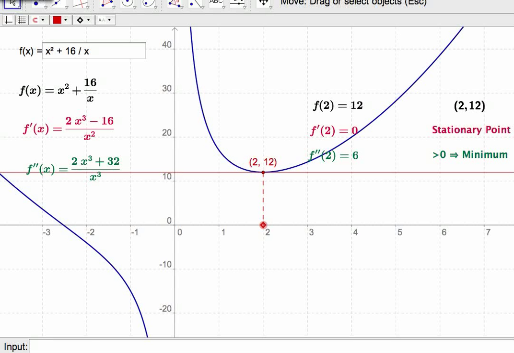We see the point (2, 12). In the red there, you see f'(x) = 0 confirming it's stationary, and in green we get a positive value telling me it's a minimum. Now let's have a quick look at the algebra for this to finish off.